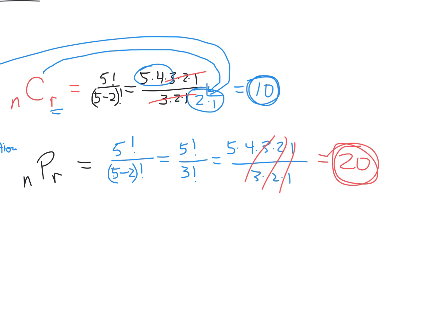Now, does it make sense that the one where the order matters would have more answers? Yeah, because if I pick these two kids in the front and it matters whether you're first or second, then there's twice as many answers. See what I mean? But be careful. It's not always just twice as big, because if there are 3 people being picked and the order matters, then it's not just going to be double. It's going to actually be 6 times as many answers. So these are always bigger though, because the order matters, and so switching them around at least doubles your answers.